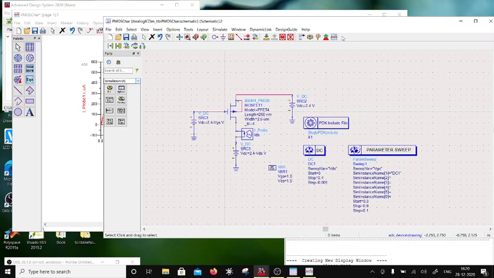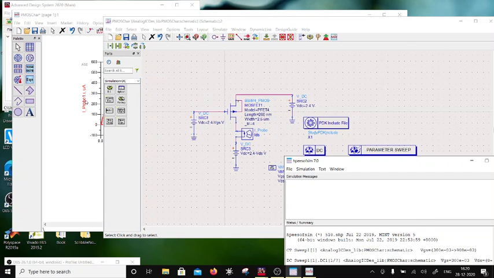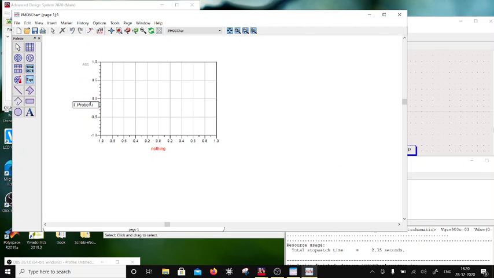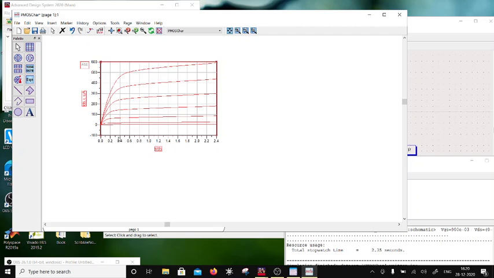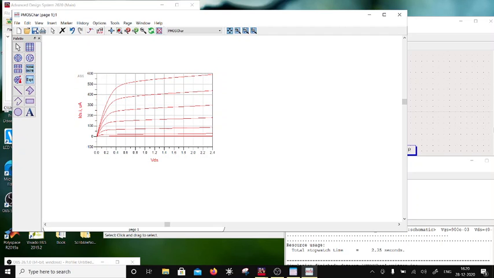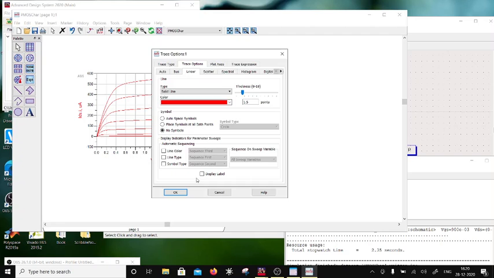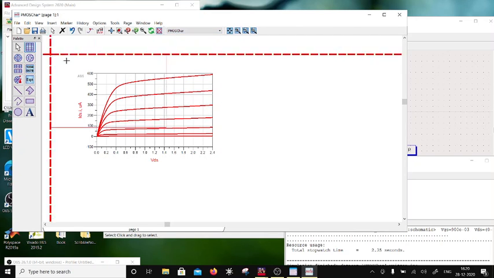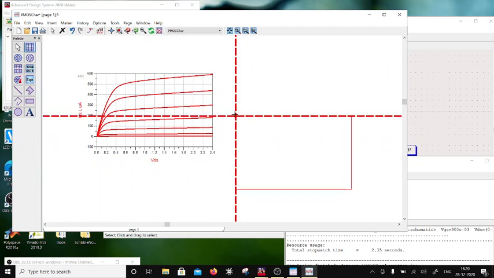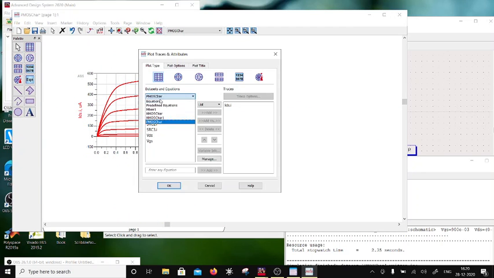Okay, so hit simulate again, and it will come out with a blank, so you just rename this to IDS. Okay, so they are the curves. Now if you were to compare this with the curve from the NMOS, right? So let's choose an NMOS, and I'm going to compare this. I can put it on the same graph. So I take NMOS characteristics and look at its IDS.